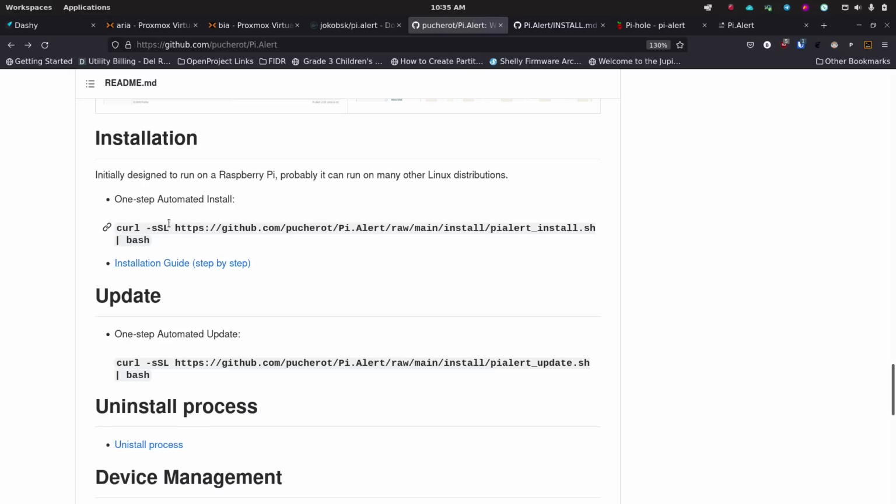Really, all you need is this command right here, which is this curl command. And then you can run this. So you need to set up your Raspberry Pi first. It's really important. If you're going to run this on a Raspberry Pi, you want to go get Raspberry Pi OS, and you can get that from raspberrypi.org. Download the Raspberry Pi OS image, and then use something like Etcher, or I think they have a Raspberry Pi image burner software you can get that's free. But you need to burn that to an SD card, plug in the SD card, start the Pi. You want to make sure you give yourself SSH access. A few of those things that you're going to need in order to do this.